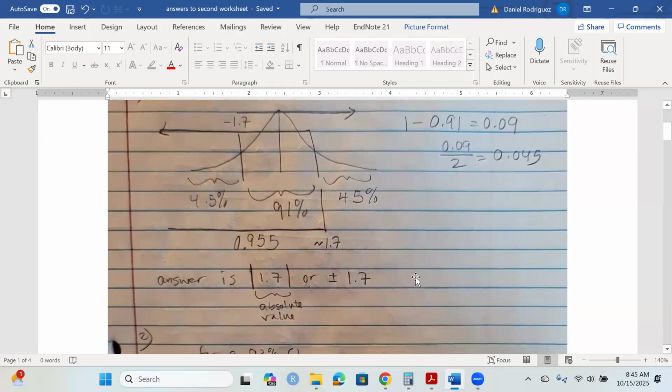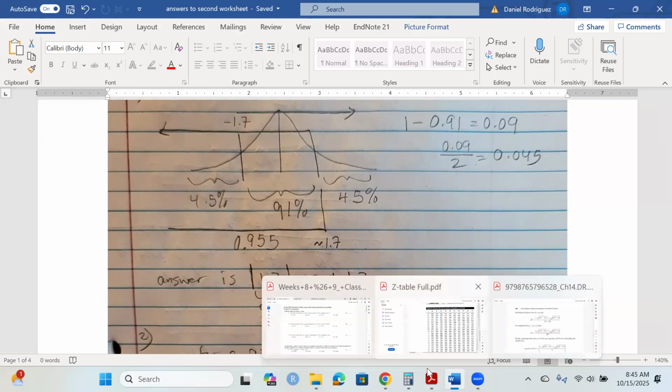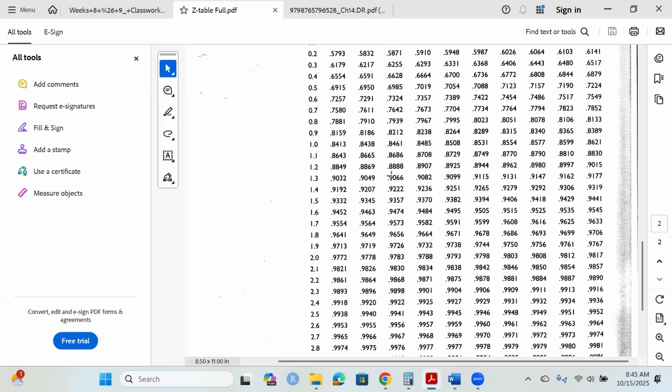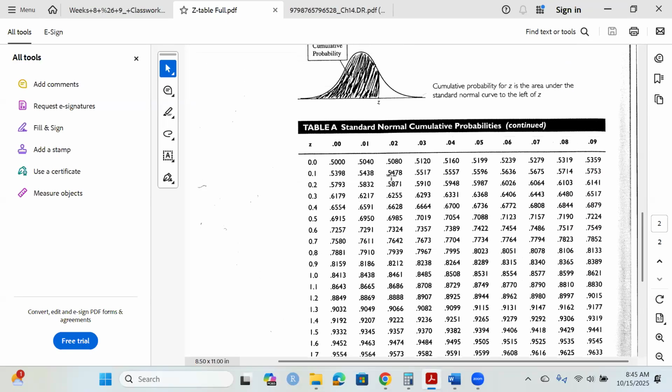What I'll do is I'll go into my table here and look for 0.955. So this is a classical Z table. There's different kinds. And in this Z table, you have everything to the left. There are also Z tables that only work with half of the distribution, and in my textbook, I use half of the distribution. But in this case, we look for the area under the curve. And this area under the curve we're looking for represents 95.5% of this whole distribution.